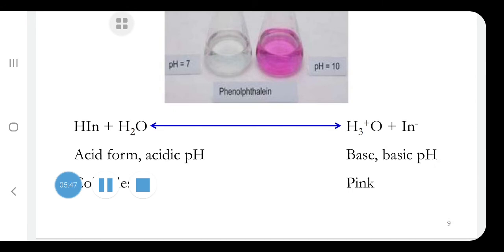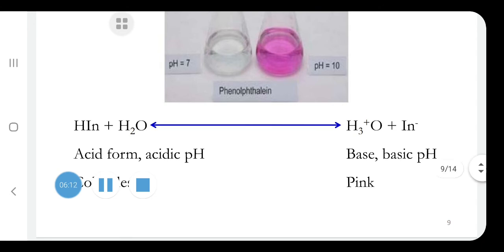Now, when the titration commences, the OH minus ions from your alkali will be neutralizing the H plus ions furnished by your acid to water molecules. At some point, there will not be any more H plus ions furnished by the acid. At this juncture, the unionized indicator dissociates to furnish H plus ions and free indicator.